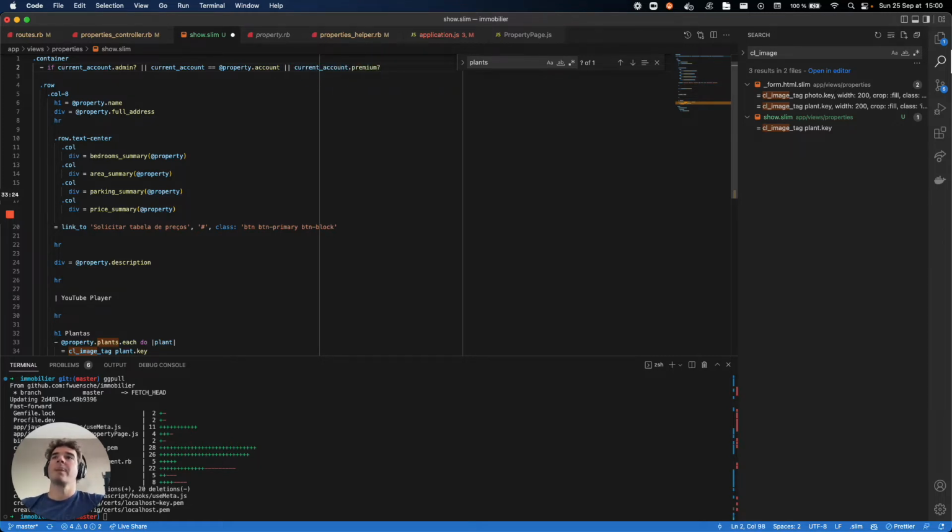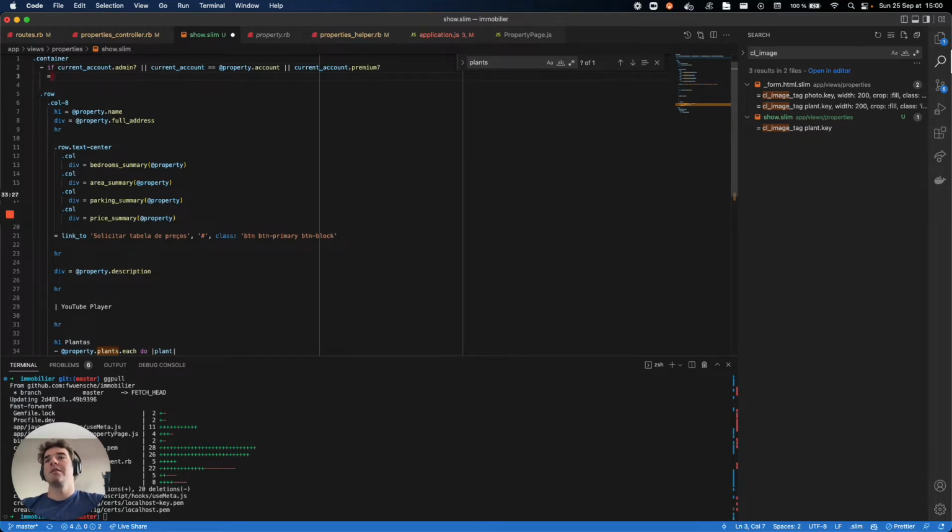Okay. Then we show the button, which is going to be a link to edit property, I think. I'm not sure. We're going to check.